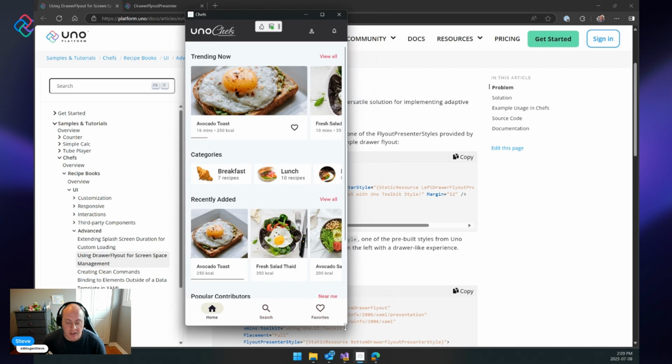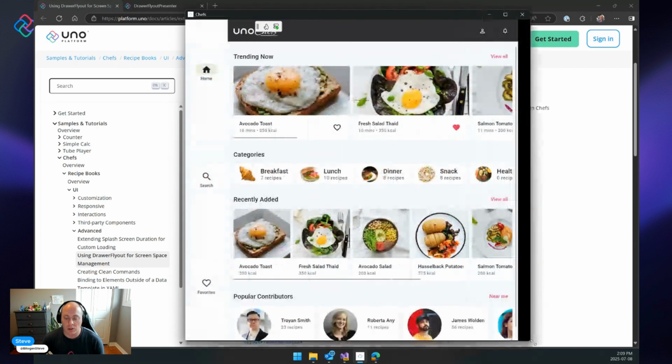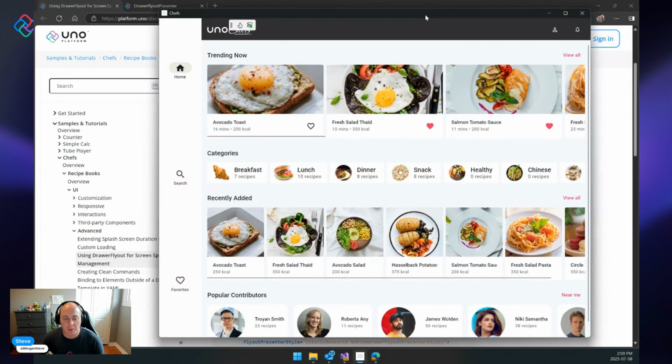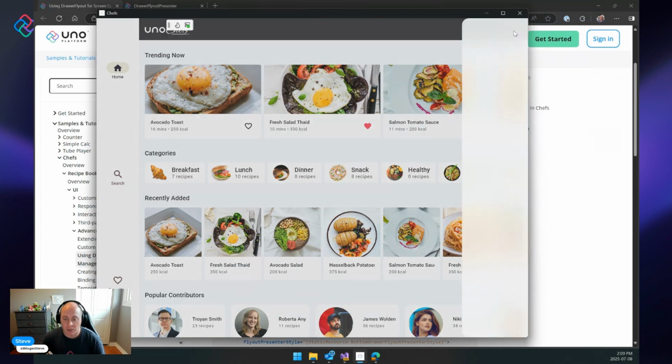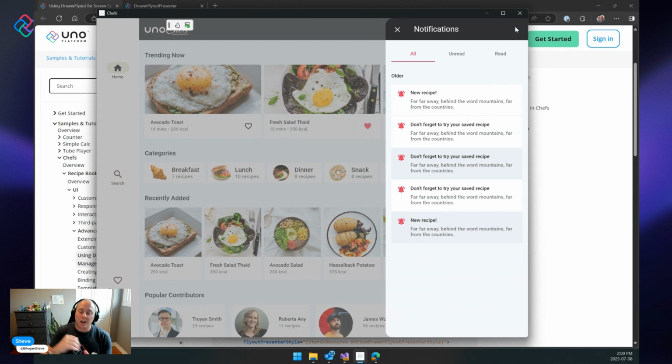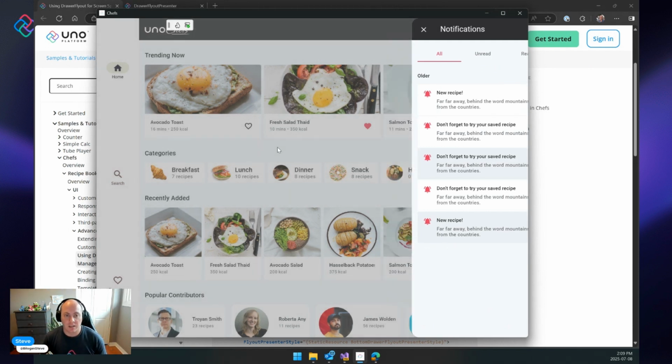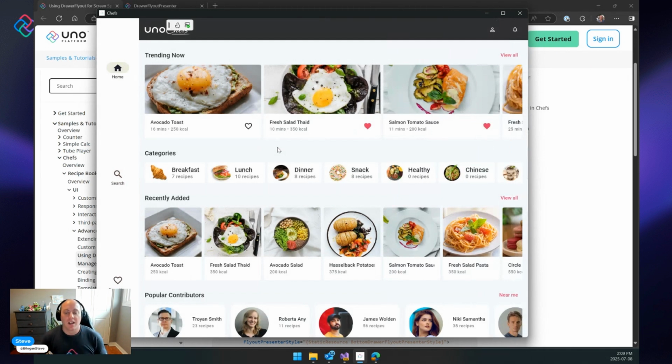And so the end result after all three parts are done is we're also going to be able to make our window a bit larger. And instead of having it take up the whole screen and instead of having it come from the bottom, if I click on notifications again, it's coming from the side here, and it'll have this nice scrim and this nice dismiss layer that I can tap on, and it'll slide back out. And so that's going to be our end result.